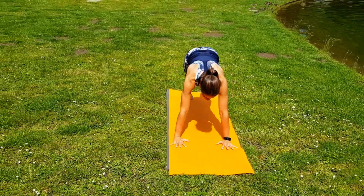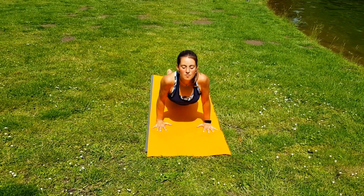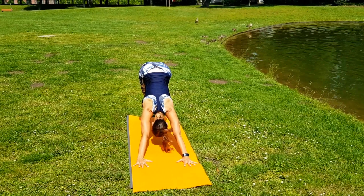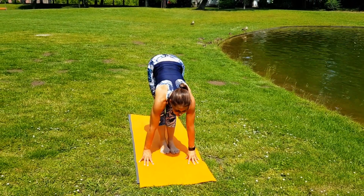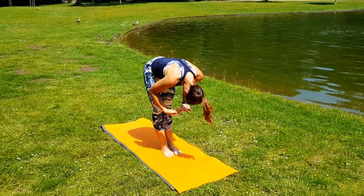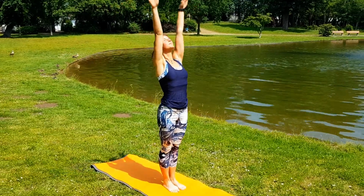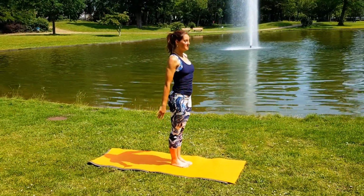And then move through a plank pose, through cobra, into a downward facing dog. Hop or step forward to the front of your mat, then forward fold. Inhale, rise up all the way, maybe a little back bend. Exhale, hands to your side.